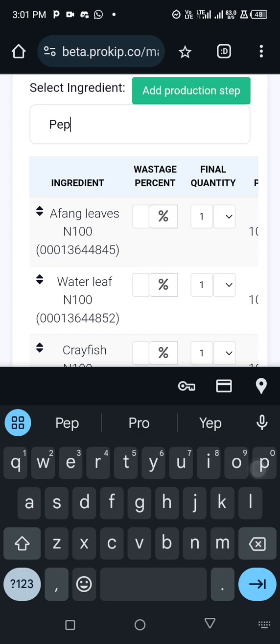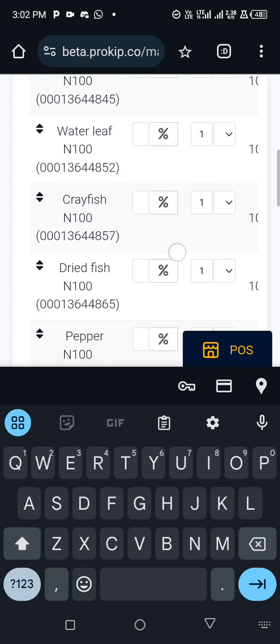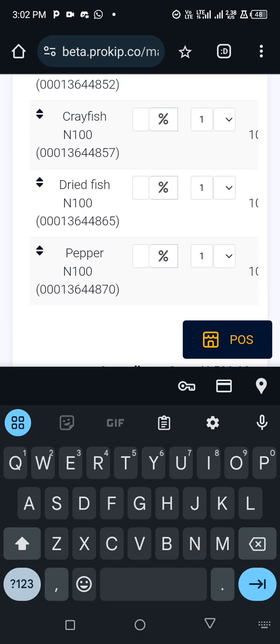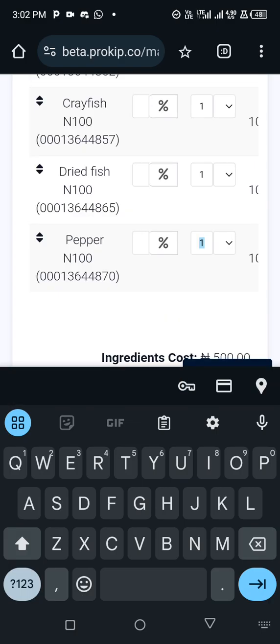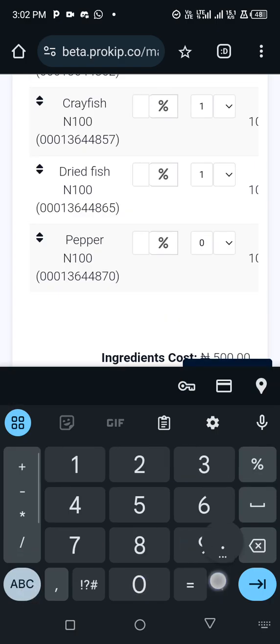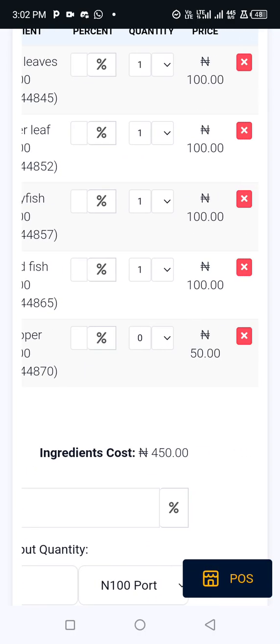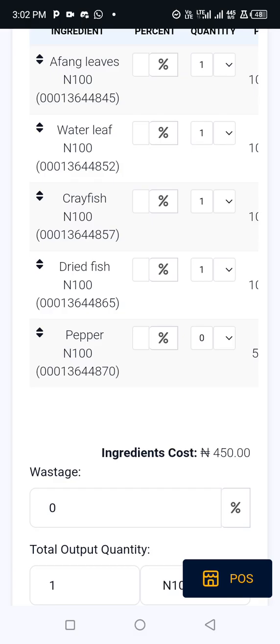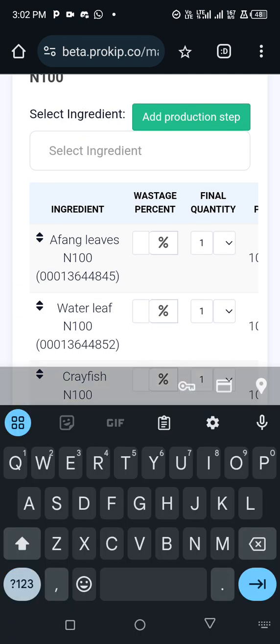Then pepper. So you bring up pepper. This pepper, let's say we use half of a portion. So let's put 0.5 there. You can see we have 50 naira because we are using half of a portion. Then Maggi. We use Maggi to cook.